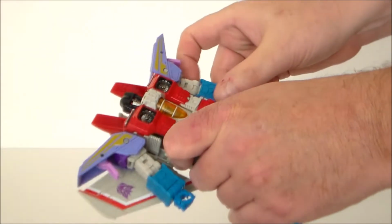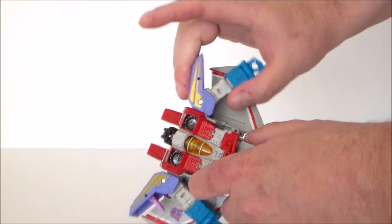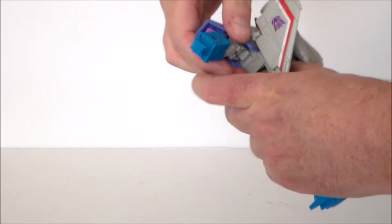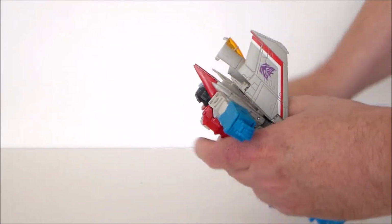Now we're going to take the shoulder pads off. So lift the arm up. I'm going to fold the pink bit up, lift the arm out straight. It'll make it easier. Flip the wing back. And then you want to grab the purple bit and pull it straight up.